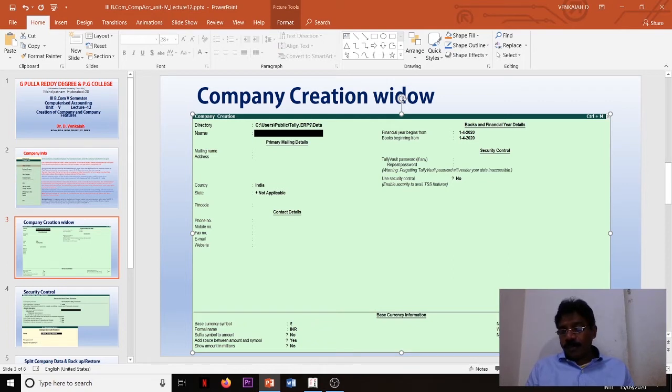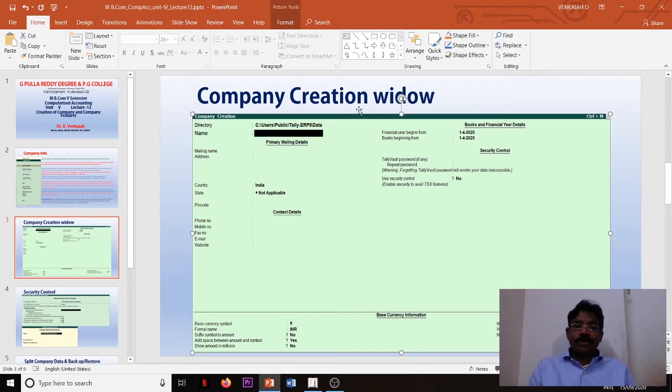The word representing the amount after the decimal means, after rupees you are giving decimal places. So 25.32 means 25 rupees 32 paise. You want to repeat this paise after the decimal places. You can set yes here or you can leave it like that. Then the number of decimal places for amount in words. Whenever you also want to convert the amount into words, you can put this one.